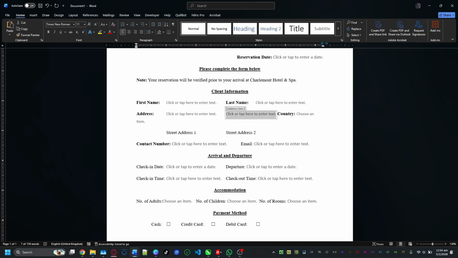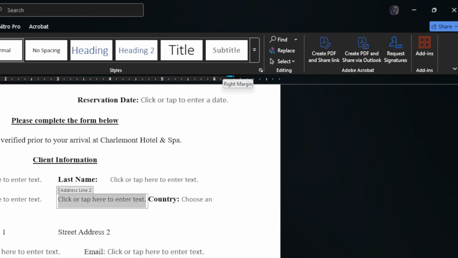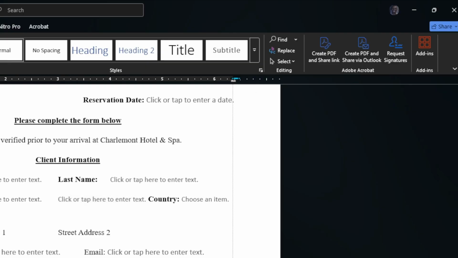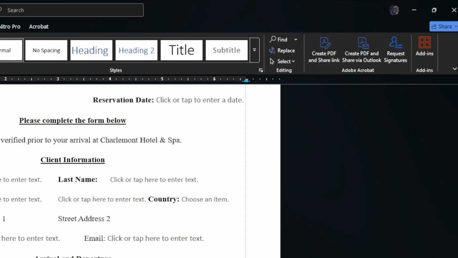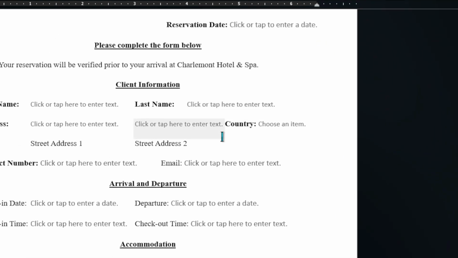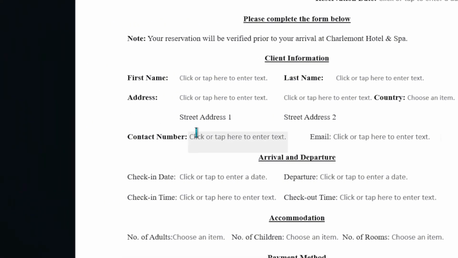Okay. I'm going to expand this. So if you move your mouse to the ruler here, you can actually expand the form. I want to expand the form. Yeah. So I'm going to expand it to this level. Okay, fine.